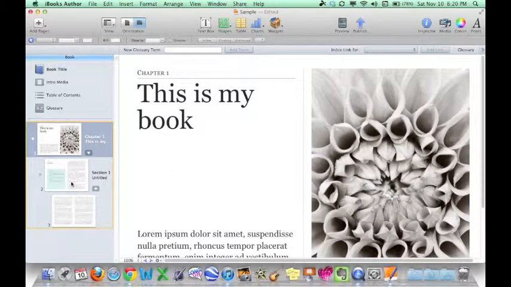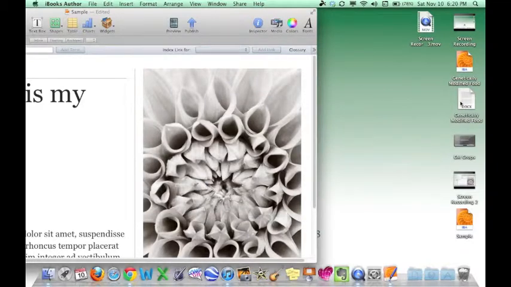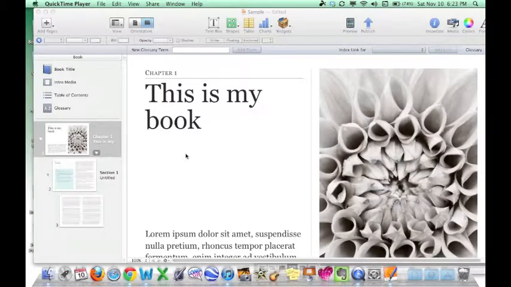Now, when you are ready to create your iBook, make sure that all the parts you want to put into your iBook are complete on their own. For example, I had text that I wanted to put in. I had an audio recording I wanted to put in. And so I had those all ready to go. If you have a keynote or a movie, something like that you want to put in, make sure it is already done before you start. Let's say we're ready now.